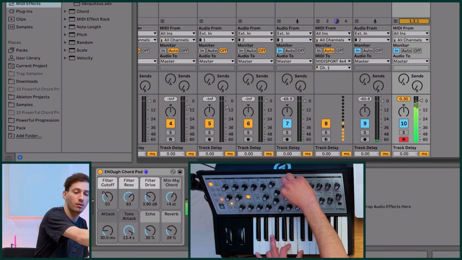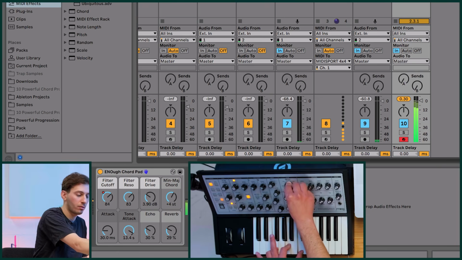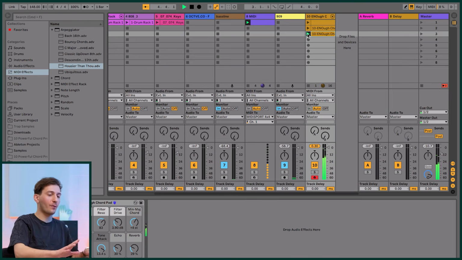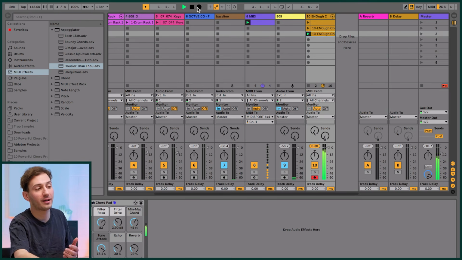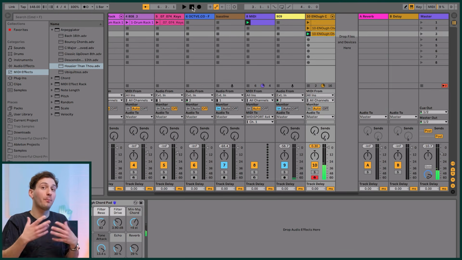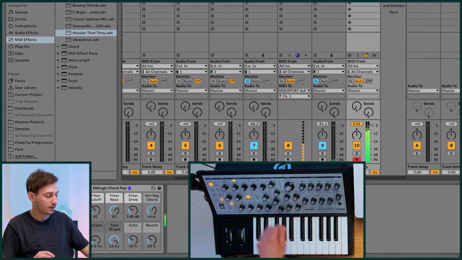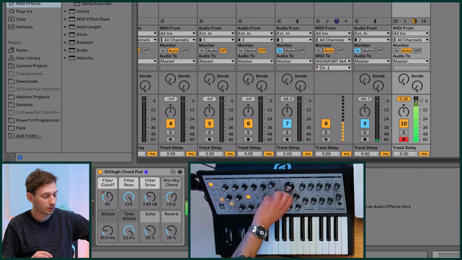And if I do this. So now that I recorded those notes, I also recorded the filter sweep, because that's also MIDI information that can be recorded in Ableton. So let's hear how that sounds. Beautiful. It's there. I don't have to worry about that. And this is what I was talking about, that MIDI actually allows you to have multiple hands. So technically, while that's going, I can control the resonance at the same time.